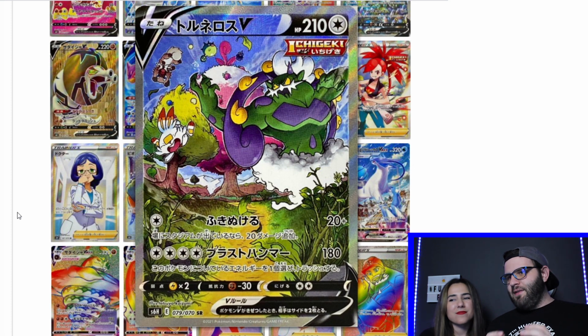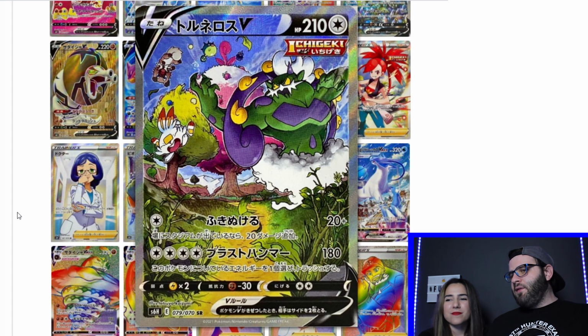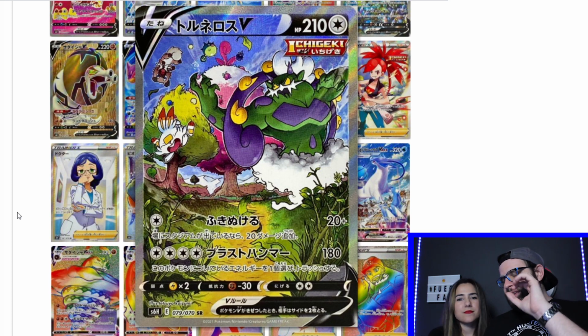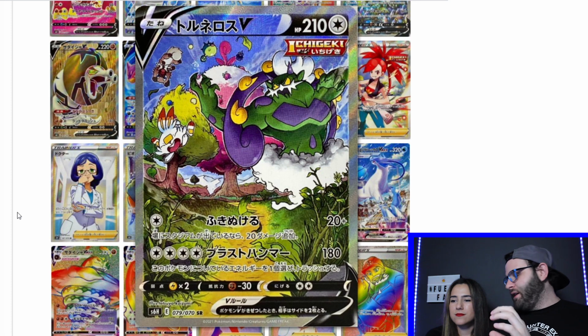So number 1 pick, you guys know, is going to be freaking amazing. But this one, I believe, is going to be like Tyranitar. I think it's going to start off in the $150 to $200 range. Like how Tyranitar, week 1, was $300 and something. We packed it. We did pack it. I think this card is probably going to settle on the more expensive end of the set. Maybe $80, $90, $100 around that. Kind of like Tyranitar's 120-ish right now. Yeah. I don't think this Pokemon, specifically Tornadus, is as fan favorite as Tyranitar, which is why I think it's gonna settle for less.